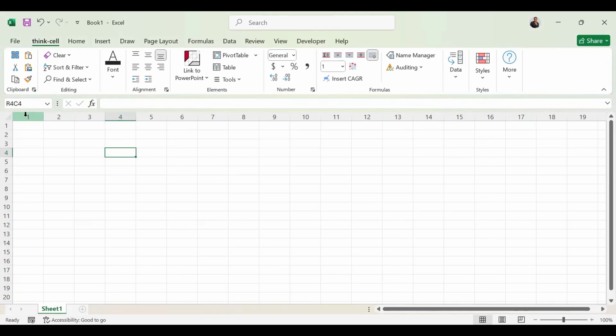Okay, so you can now see that on our columns we have 1, 2, 3, 4, and so on. On our rows, we have 1, 2, 3, 4, and so on. You can also see that in the name box, what we have is R4C4, which symbolizes row 4, column 4. We may decide we want to work with row 10, column 10. If that is the case, we just type row 10, column 10, and it takes us to row 10, column 10. We can do column 7. That's row 10, column 7, and you see it brings us to row 10, column 7.